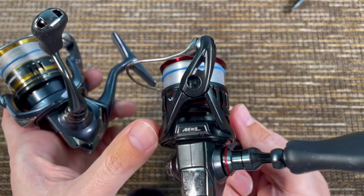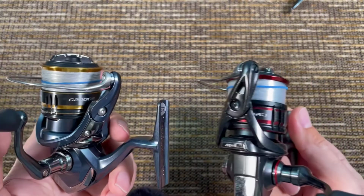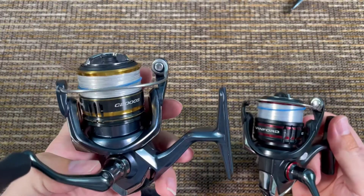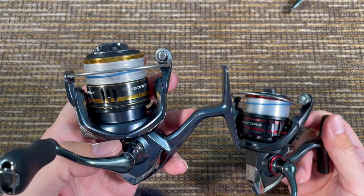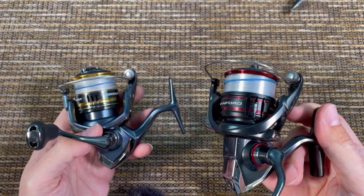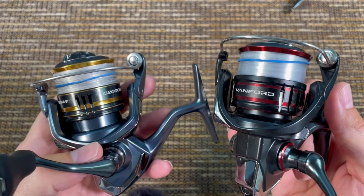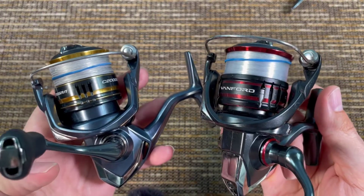One thing that it does improve though is the weight, because whether you have inertia or not, the weight difference is there, and oh my god, is there a weight difference between the two reels? The Vanford is 150 grams and the Ultegra is 185 grams. That's a 35-gram difference on top of a 150-gram base. This is the only difference that's kind of meaningful between the two reels. And the Vanford absolutely kills the Ultegra in terms of weight.